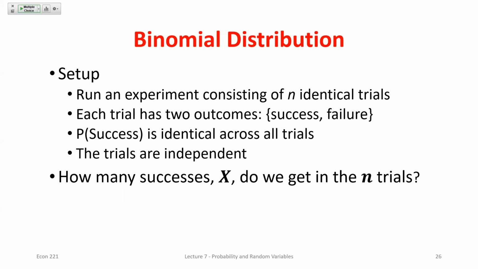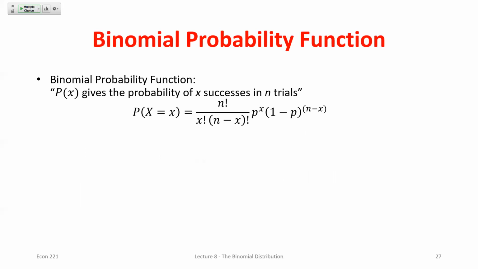So we've got this number of trials, and what we're interested in finding the probability of is different numbers of successes. What's the probability this random variable x is equal to 50? We get 50 successes out of maybe 100 trials. So we can identify these three pieces of information that we're going to need: the probability of success on any one trial, the number of trials that we've run, and x, the number of successes we're interested in finding the probability of. We're then going to have this probability mass function that looks something like this.